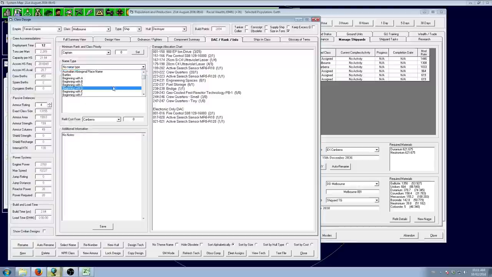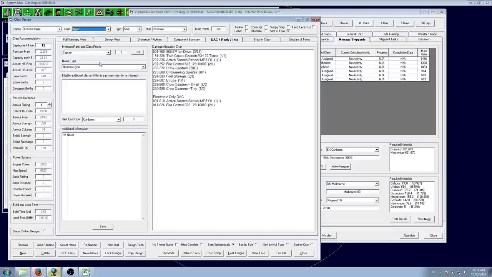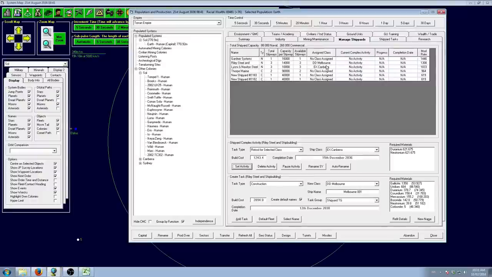And for our Melbourne class destroyers, we are going to be calling them after breeds of dogs. I'm a dog person, so we'll use that. And for our river class, let's call them after birds. There we go. So, Beagle. Our first ship is going to be the Beagle.